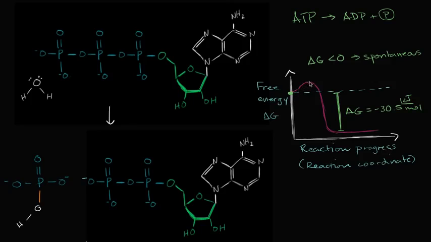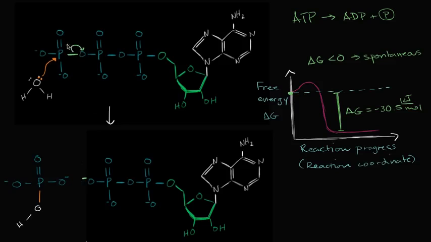And the reason why we have this uphill hump is the way that ATP gets broken up. If we're talking about a water molecule doing the hydrolysis, which is typically what people think about, although it can sometimes be done by a different molecule, what needs to happen is you need this lone pair of electrons on this oxygen to do what we call a nucleophilic attack on this phosphorus in this phosphate group. And if that happens, it forms this bond, and then these electrons can be taken back by this oxygen, which gives its negative charge right over there.